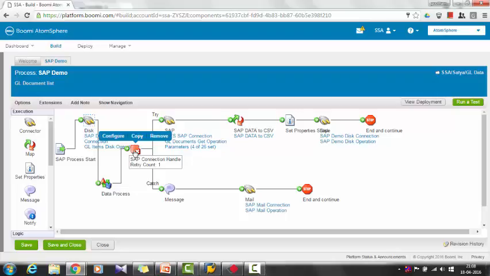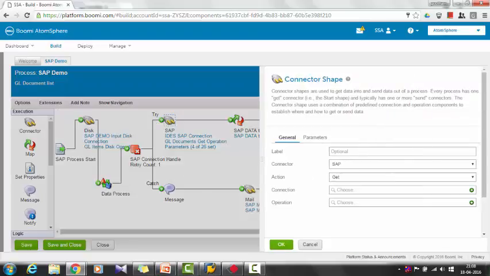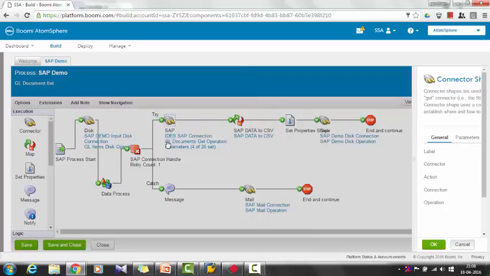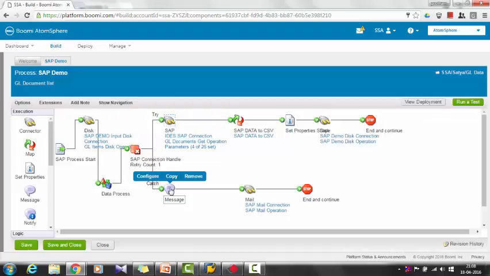We have maintained this step to capture the SAP connection failures. If the connection fails in the following step, the process would be building a message and sending mails to the administrator.